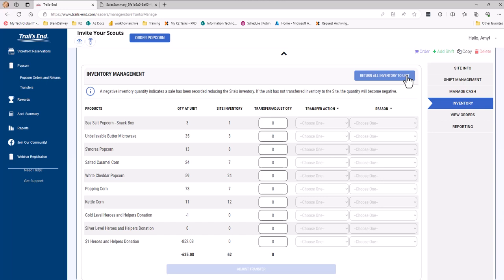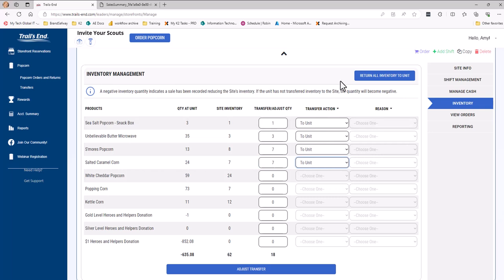However, if they do not match, you would then enter in the quantities specifically. So you would say, 3, 1, maybe you only got 7 of these back, and then you would go ahead and choose the To Unit option and go ahead and return each of the items specifically.